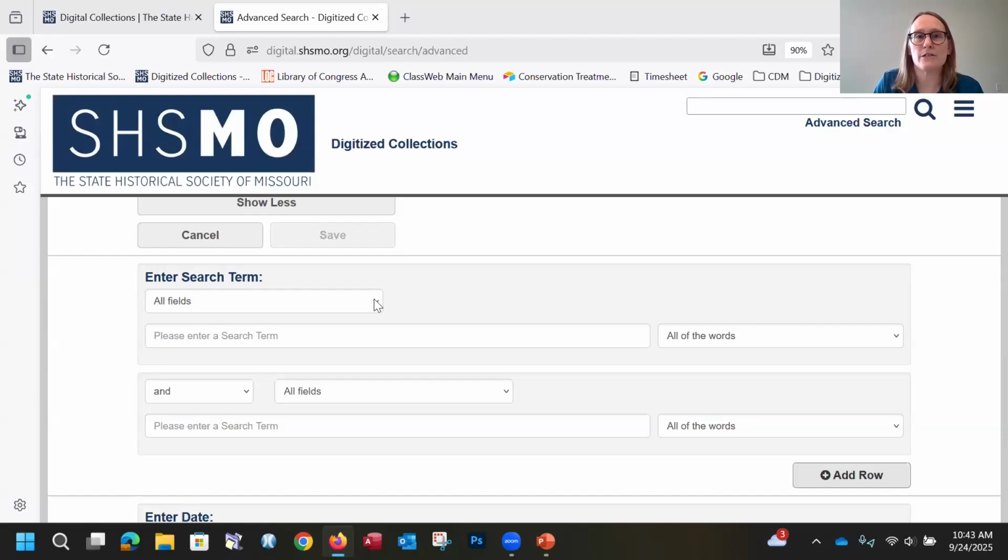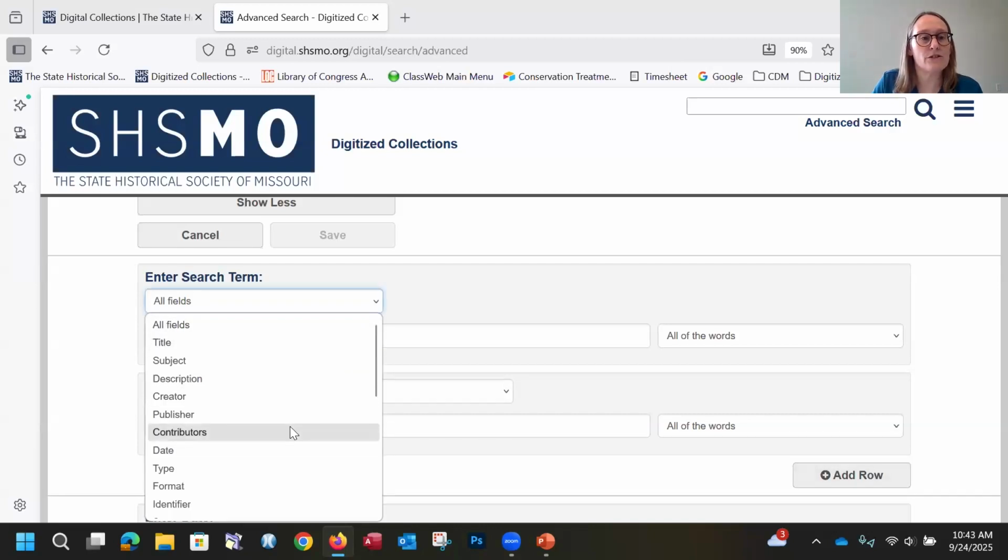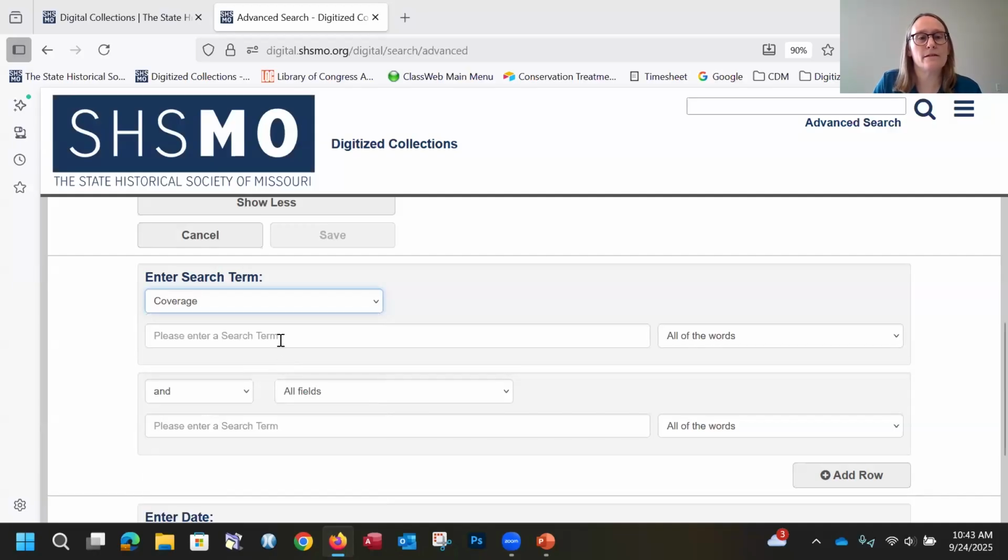In this case, we're not going to be too complicated, but I am going to search a specific field. So when you do a basic search, it's searching across everything, right? It's the descriptions, the transcripts, the titles, everything. In this case, I only want to search that coverage field, right? Which is another word for location. So I'm going to search this coverage field only, and I'm going to search again for Fulton. But I remember that the way that was phrased in my basic search was Fulton Mo. So I'm going to put that in here like that.